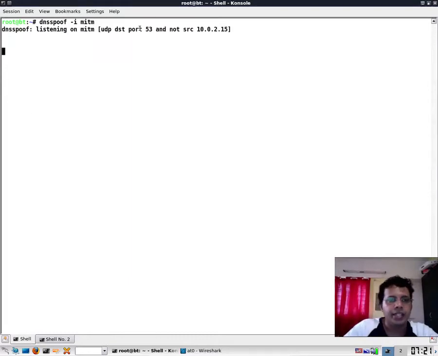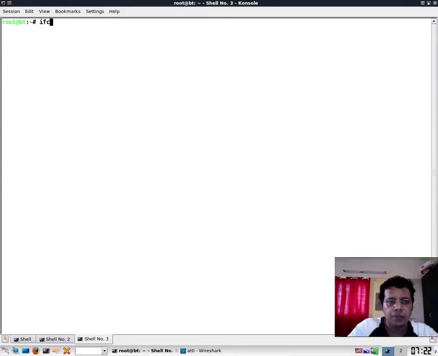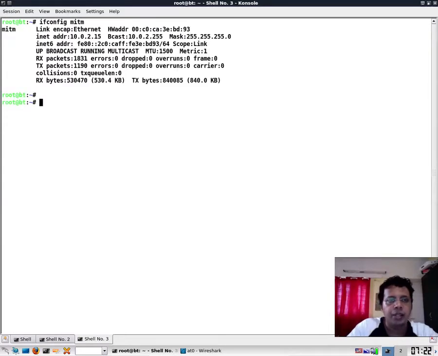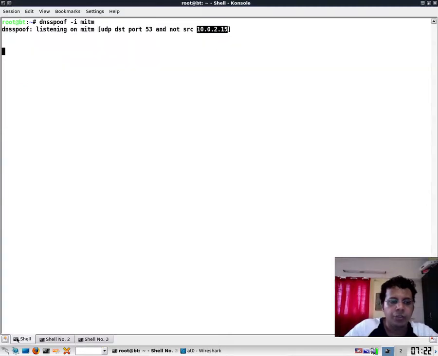Now if you notice, it says sniffing, and here is a little filter expression: UDP destination port 53, which is for DNS, and not source 10.0.2.15, which, if you remember from the previous video, is the IP address of the attacker machine. This means DNS spoof is monitoring all DNS traffic apart from that originating from the hacker machine, and it is sniffing on the MITM bridge interface.